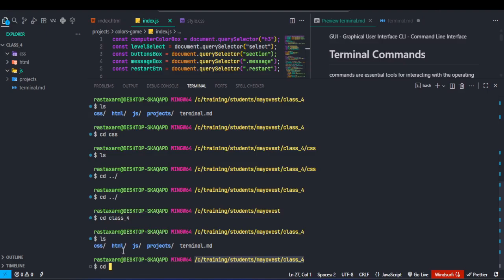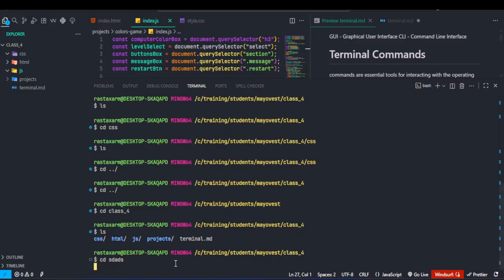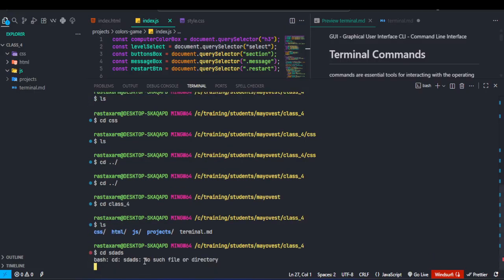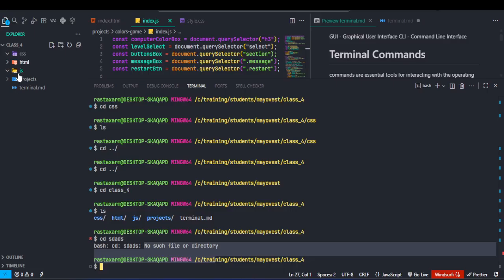But if you want to move to an absolute path, that means it's not related to where you are currently working, you need to start with C here before it can do that. But anytime you don't put this C there and you type any name, that name will be looked for inside whatever you are working on as your current folder. So now if I try to cd into this one, there is nothing like that. As you can see, it will tell you no such file or directory. If you mention any folder you don't have inside your current folder, this is what you get, because it tries to look for this folder here, but there is nothing like that.